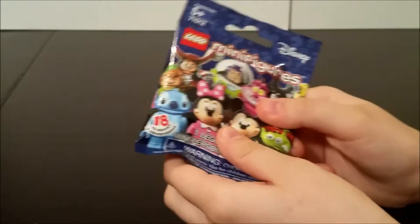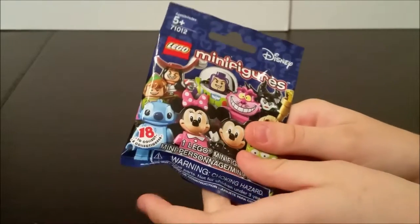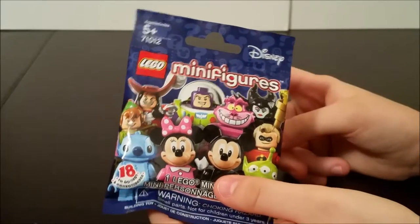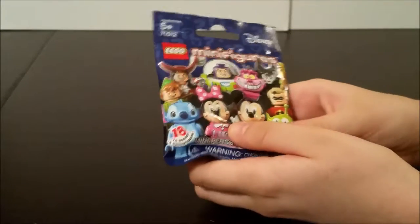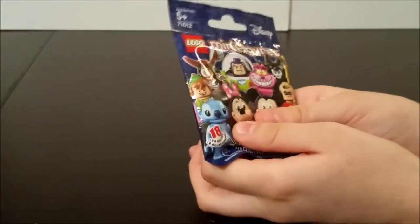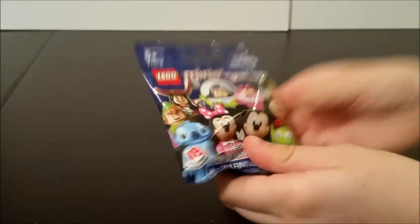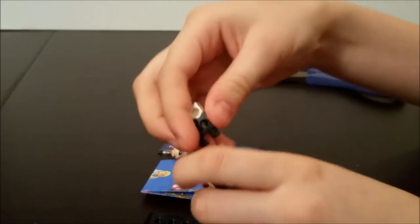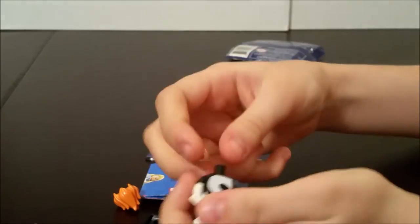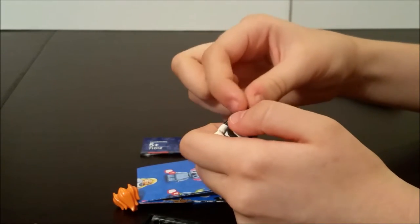All right, here we have Syndrome. And he's extremely similar to Mr. Incredible. He even has the same accessory. Now, Syndrome does have a cape, but once again, as we've said before, don't bother trying to feel the capes. You can't. The difference between Syndrome and Incredible are their hairpieces. And Syndrome's is bigger and poofier. It's still a hard piece, not rubbery, but you can definitely feel a difference between the two. Kind of almost like a big water drop that splits off. It looks like fire, so that's what you can think of it as.